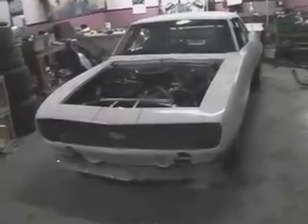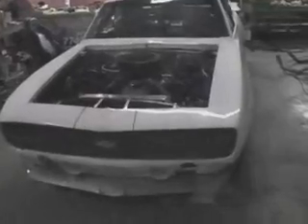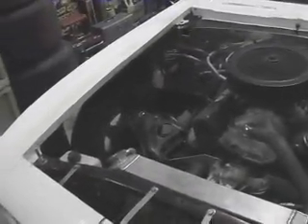The last month has been spent working mostly on the front of the car — getting some spoiler action going up front, and a few other things. Working on the steering angle in here, which is crucial. We thought we had things looking pretty good last time until I lowered the front of the car down about an inch, and then we started running into interference everywhere. So we continue to work on that.